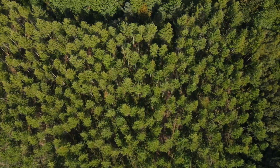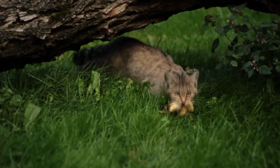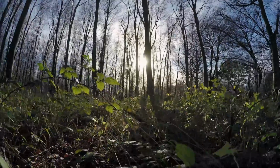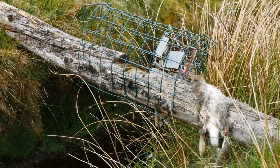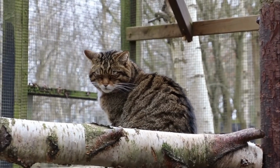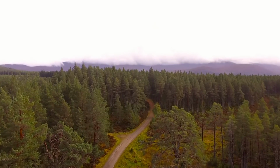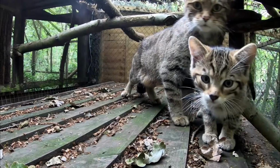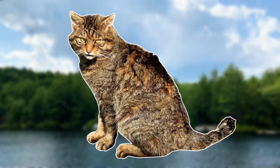The lack of suitable woodland is another problem that the wildcats are running into, as wildcats are solitary and territorial and demand a large area of woodland to survive. Many individuals are also accidentally killed in traps meant for other species, and are also run down by cars. Because of their decline they are strictly protected, but many fear it's too late for this species. Although they may go extinct in the wild, there are many of them in captivity, and there are ongoing breeding programs, so even if they go extinct in the wild, at least we'll still see these beautiful cats in captivity.